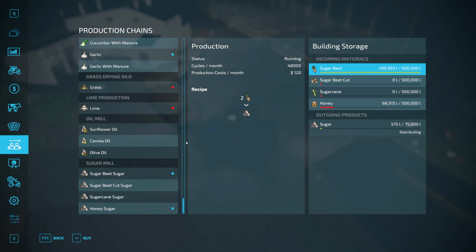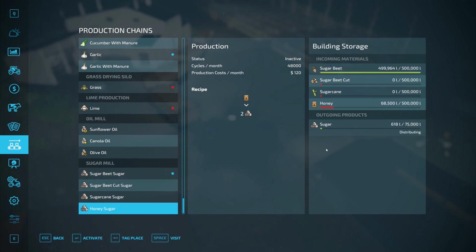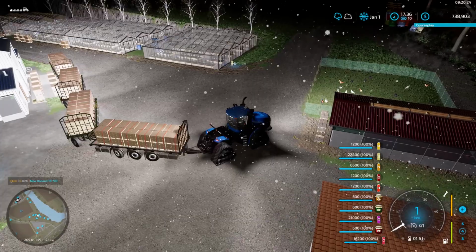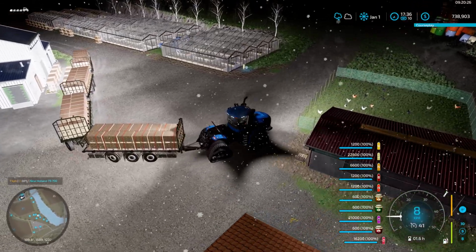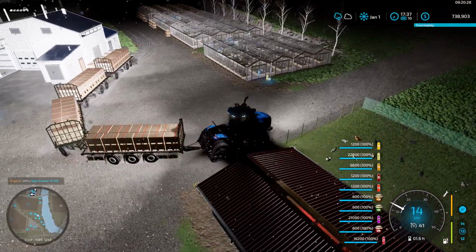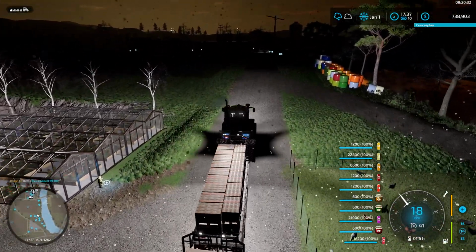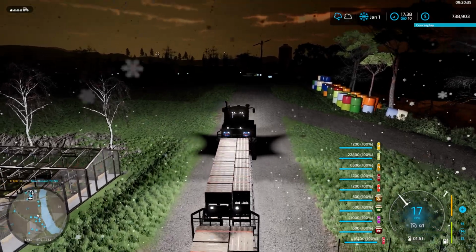So is that going to be cost effective? I don't know. All right, I'm going to turn the honey off because we've now bought the sugar beet, and we'll just let that one run. Right, we'll see how that goes. Okay, now we're full again, so let's take this delivery over, and then we should almost be able to buy both those blocks of land we're looking at doing, and then we're good to go with those.